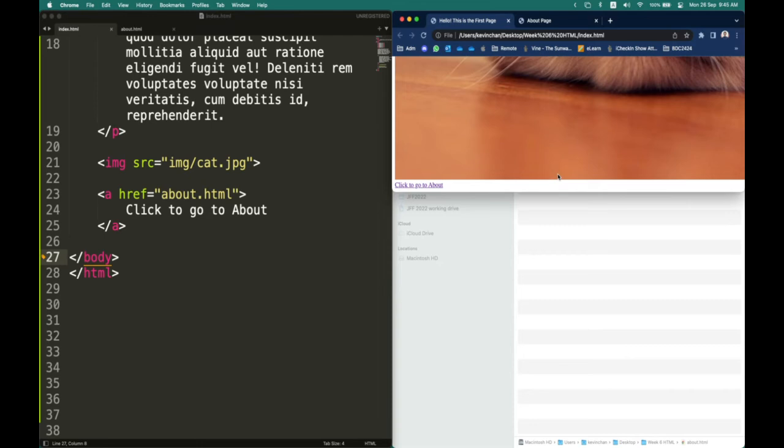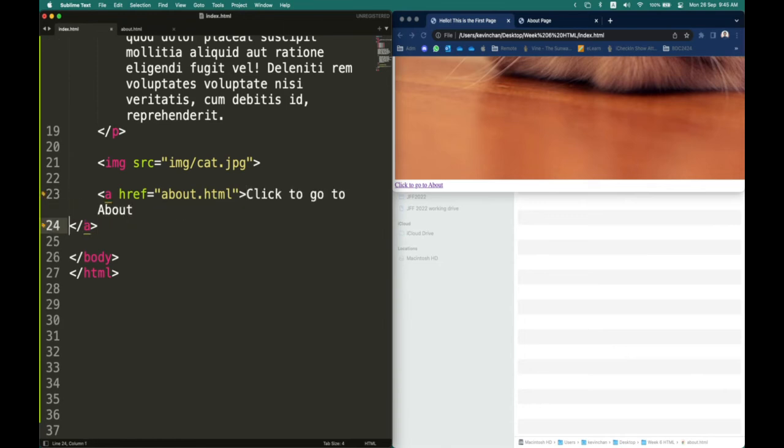Now, obviously, the hypertext reference href doesn't only need to be our own web page. It can be your Instagram. It can be your Facebook. It can be any website, right? So if you want to link to another website, let's say your Instagram page, just replace the href instead of about.html. I'm going to create a separate one. So you can create another link.